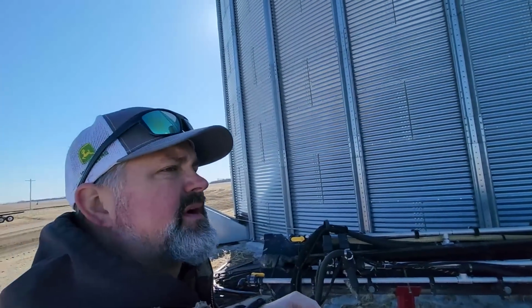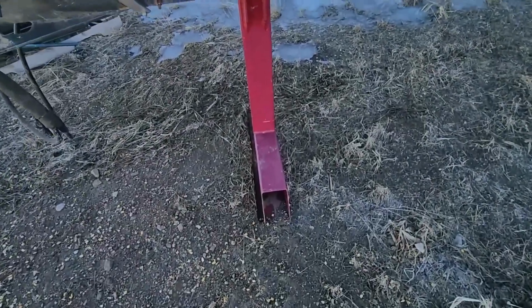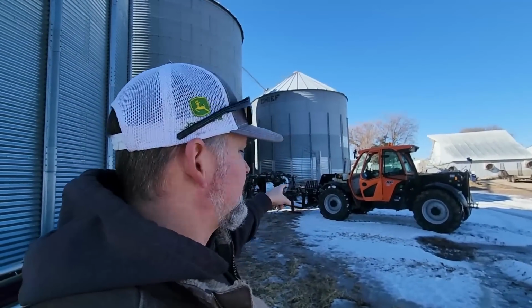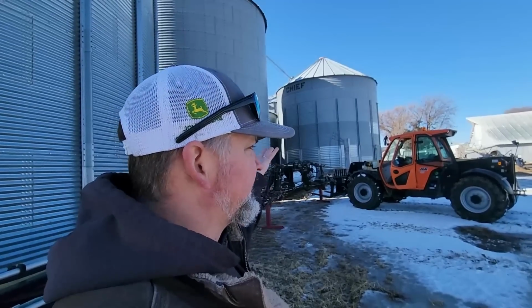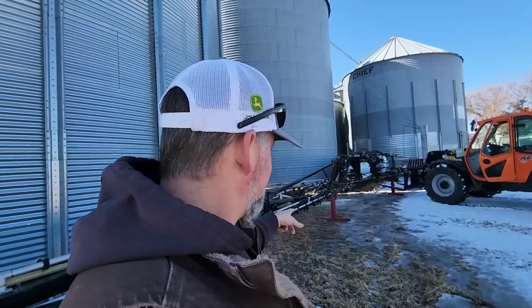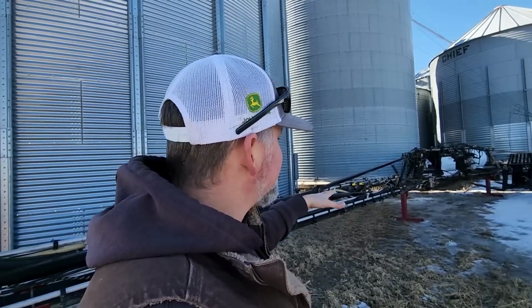And 7 months later, here is the boom that we unhooked 7 months ago to put the destroyer on to destroy. Sprayer engine went down, blah, blah, blah. You guys know the story. It is now frozen to the ground on these stands, as you can see. So I will be using the JLG 925. Plenty of lifting power to just lift up and free it from the frozen ground. Not quite sure the sprayer would lift it, and I don't want to sledgehammer it or pickaxe it or anything else in the ice.